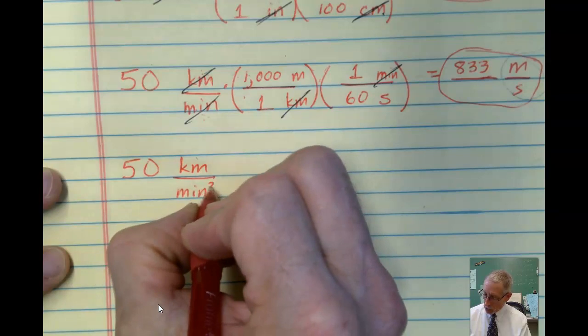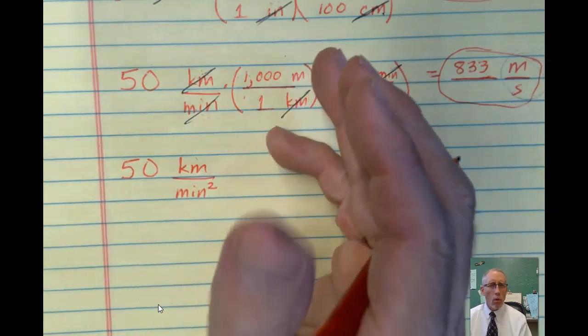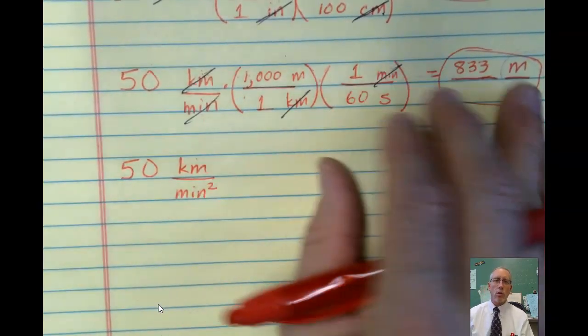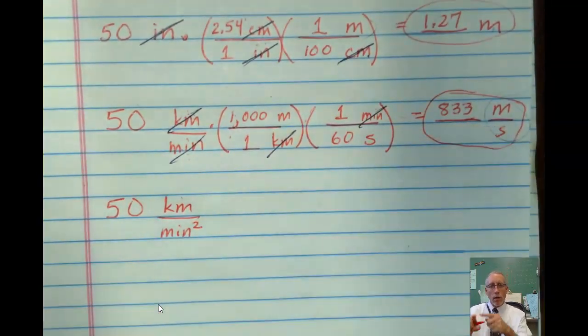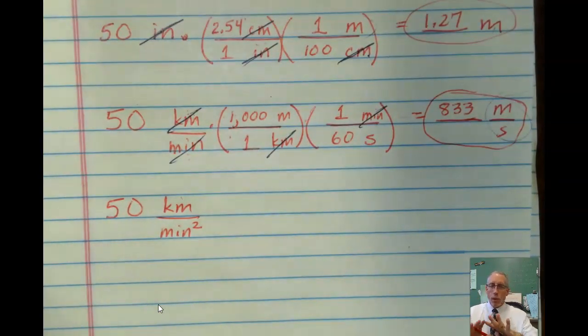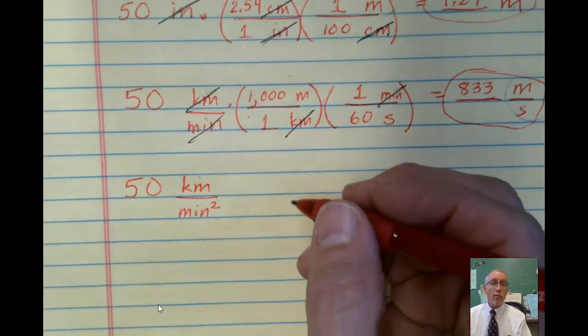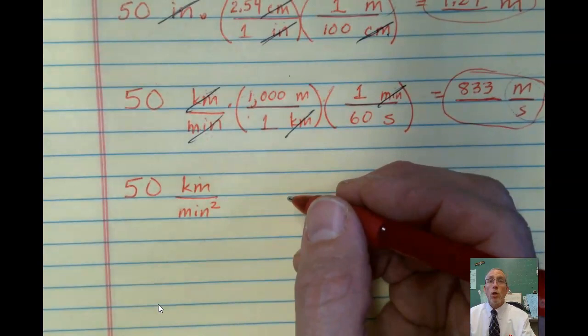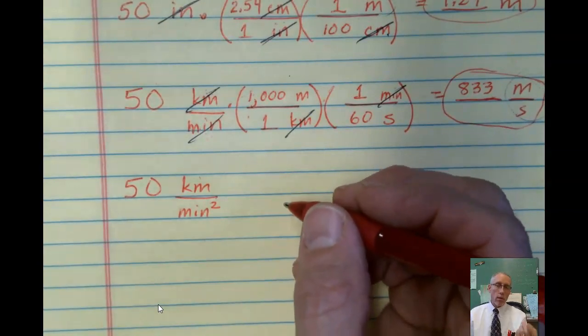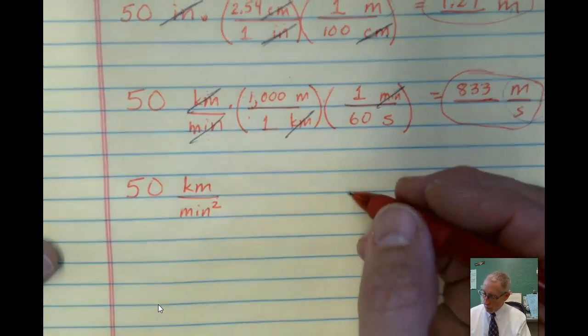Now, if you're not familiar with acceleration units, this might be like a big mystery. What are you talking about? How do you square a minute? You're picturing like a shape of a square or something. Let's just not worry about that. Just this happens sometimes. Maybe it's a volume, for example, and you have meters cubed. That's a volume measurement. So this could happen in more familiar terms.